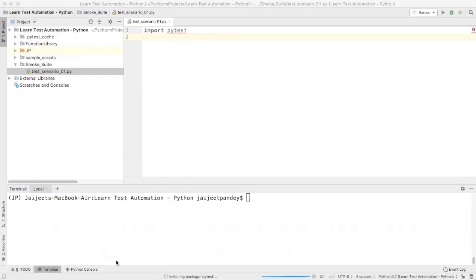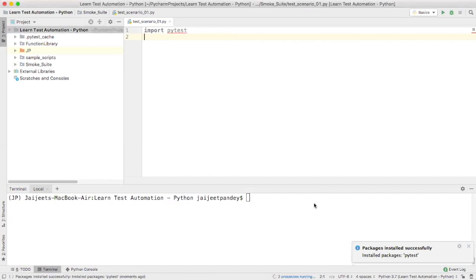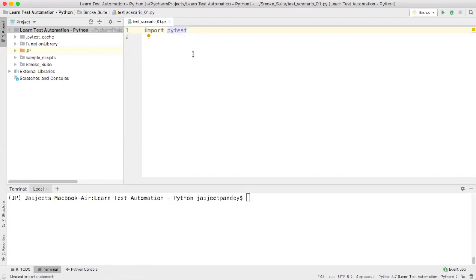It will take a few seconds and it's there. Package PyTest installed successfully. You are all set. Now close this, and you can see the red line is gone.